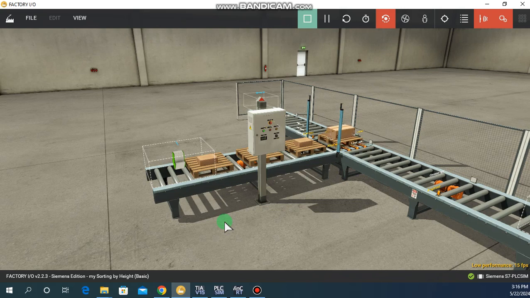Okay, so it's about to transfer it to the left side, as you can see right now.